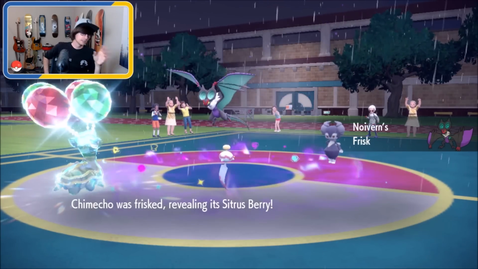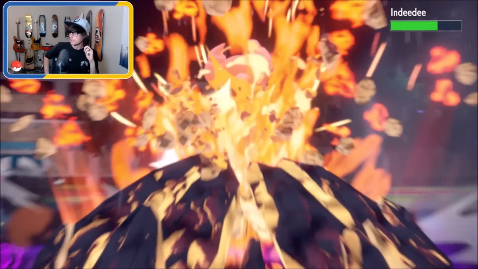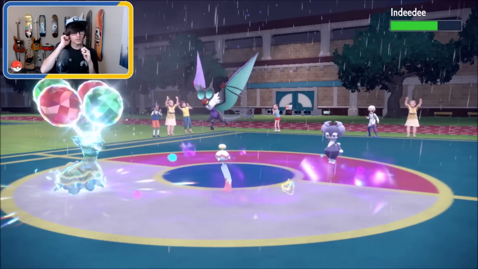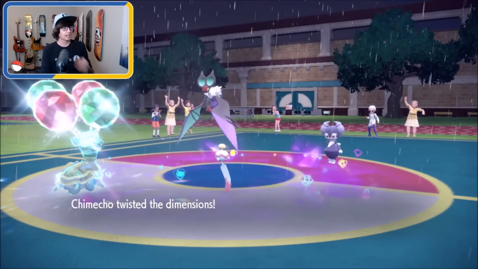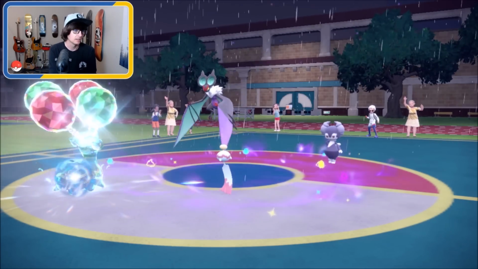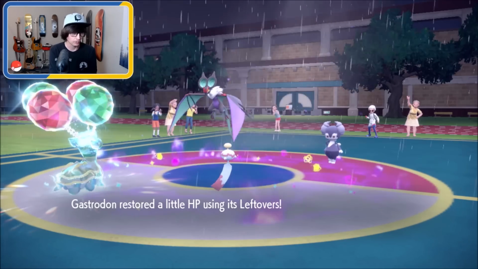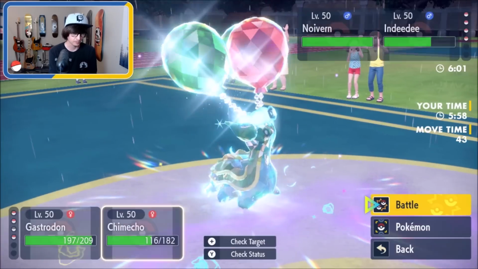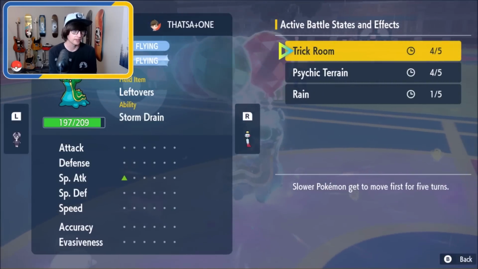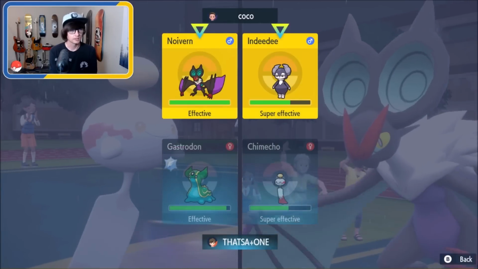Okay. Let's see what they want to do here. Earth Power. Which one of these guys is more threatening? If I stick a Snarl with my Chimecho, I think that's fine. I think Icy Wind plus Snarl is value. Because Icy Wind will just take out the Noivern, right? And Snarl would break Sash. Icy Wind's 4 times super effective. Our Gastrodon has a +1. And then just a fat Snarl here.